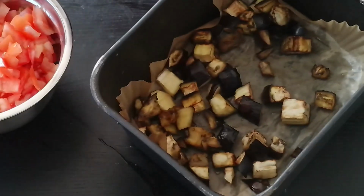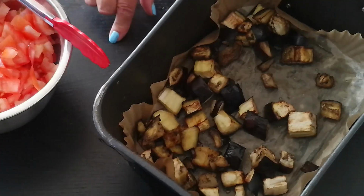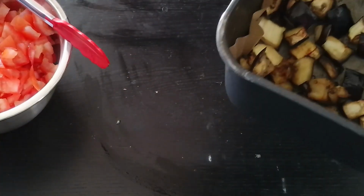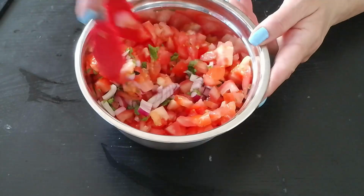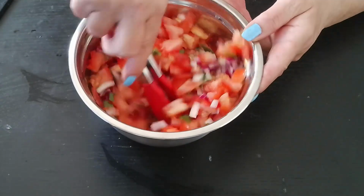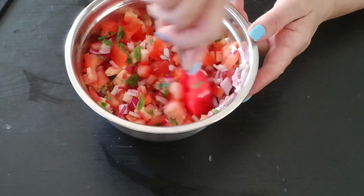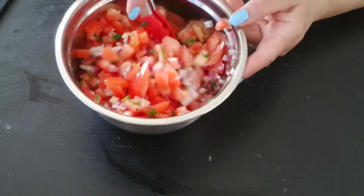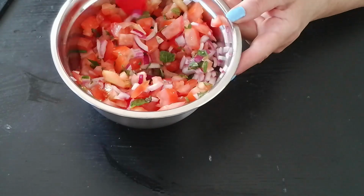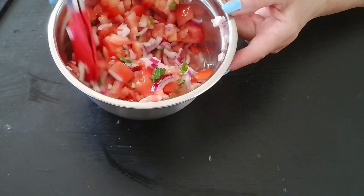Okay, before I stir this, this is how my aubergine looks after 15 minutes baking in the air fryer. That's one of them. So I think they are fine. Right, let's give this a good stir. So you just want to mix it all together. Then I'm going to put it in the fridge, but it won't be long till I'll be using it and setting some aside. But because it's in the white wine vinegar, it should pickle quite nicely. It's going to be a very mild salsa, because I don't think there were any spices really in there, was there? Not that I can recall.